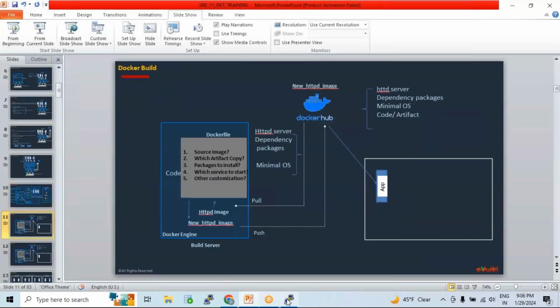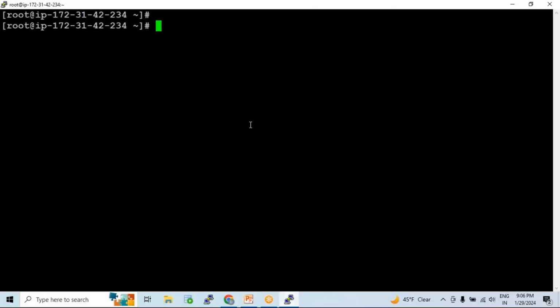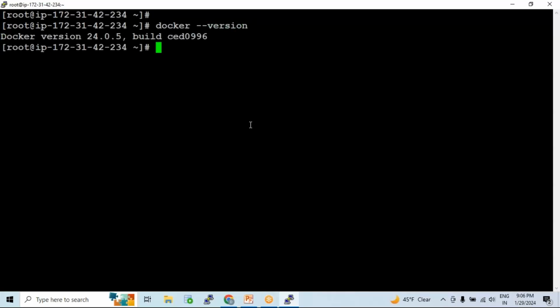So that is what is here. I have a Docker host with me and I have just installed a Docker daemon. Now it is actually installing the Docker CLI as well. So I can see that the Docker CLI is currently working. Any command that you are running now, this is called a Docker client. It will automatically connect to the Docker daemon, which is currently running on the same system itself, using the local socket concept.